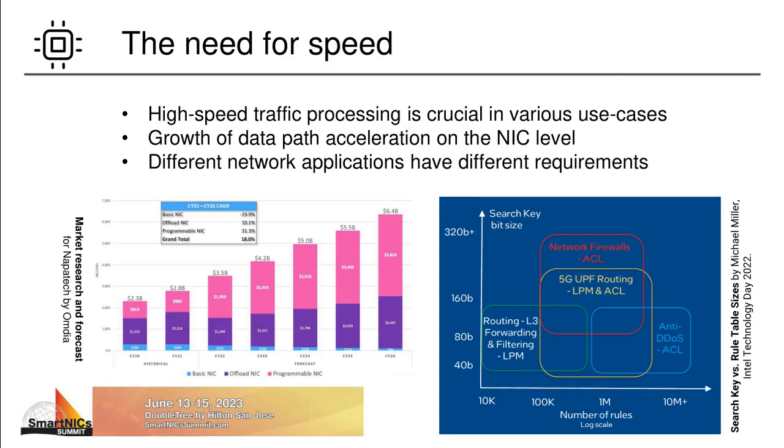The trend of increasing network speed is noticeable across the board. Many different applications and use cases start to require some datapath acceleration to keep up. This is also evident from the ever-increasing market for high-speed network cards. Market research and forecasts from companies like Omdia and Del Oro show not only the rising market cap for high-speed network interface cards, but also a noticeable increase in market share of SmartNIC acceleration NICs compared to standard network cards. The programmability at the NIC level is crucial, as various applications have different requirements for acceleration, not only in terms of table parameters, key sizes and organization of the tables, but also in used matching algorithms and supported actions.